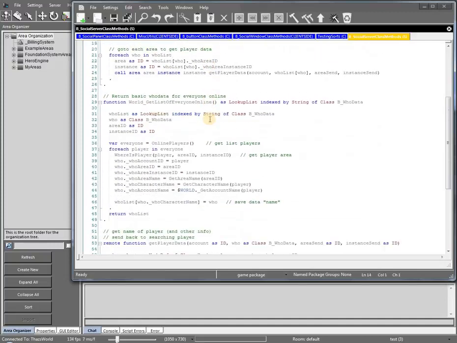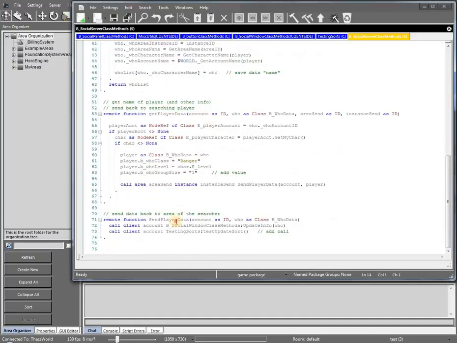We will also add in down here send player data, and this will call a client account testing sorts test update sort. One more thing we'll add is the player in the get player data. We will add in the player, set the who group size equal to 1 until we get a function that we can call. Then we can compile and submit this script.